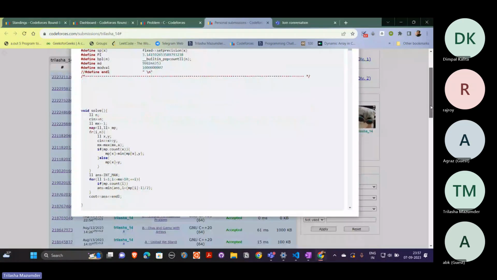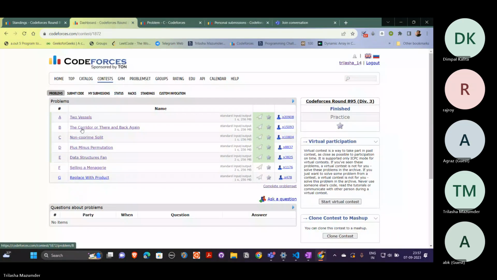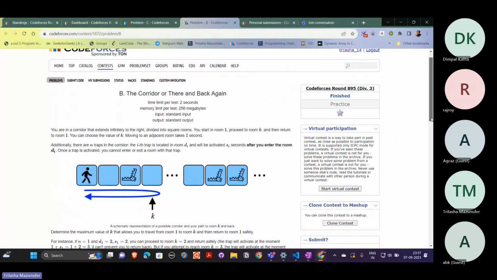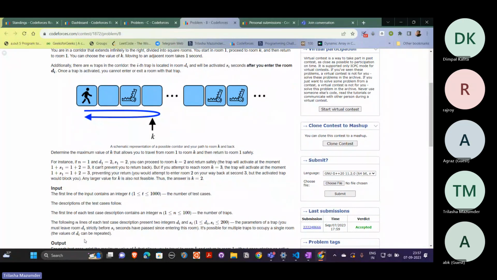So my code for this is this much only. As you used the binary search, that was, I guess, the most intuitive one. But what I did was, looking at the question, the first observation is that since they said the values of S can be repeated, I made sure that for each point I'm taking the minimum possible time to cross.